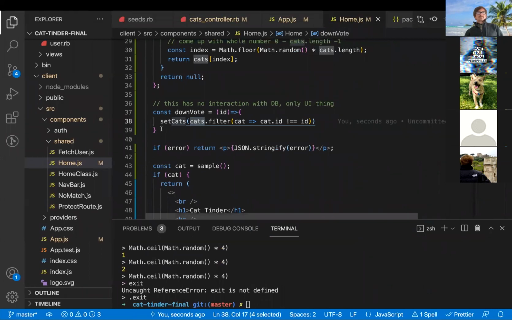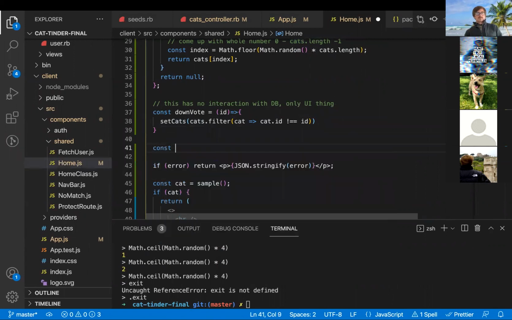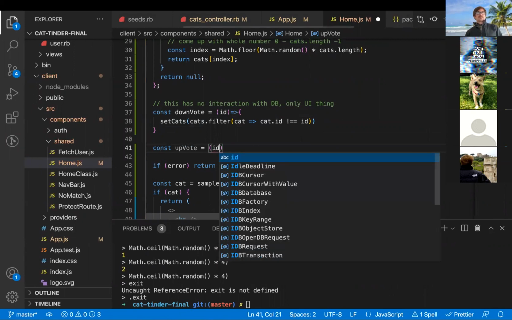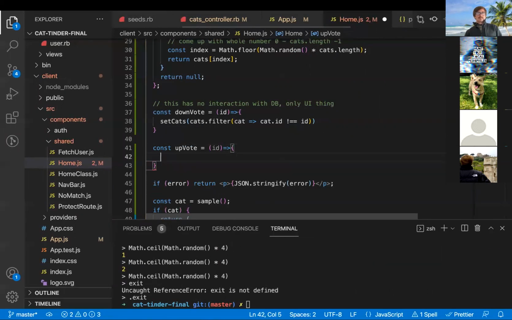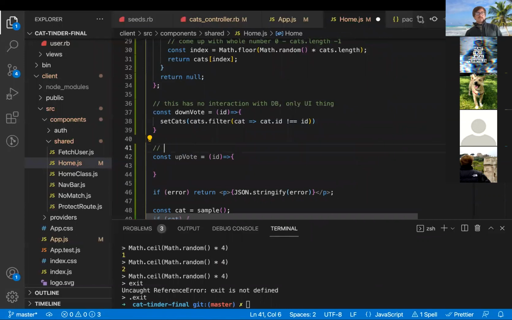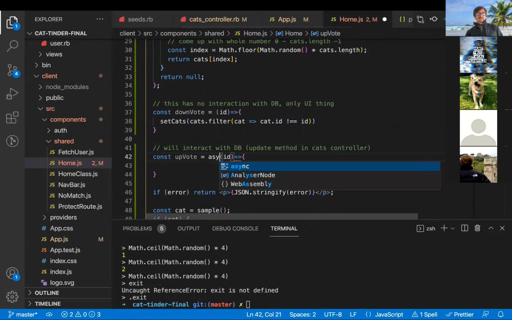All right. There's also going to be an upvote. Same thing here, we grab the ID. This one will interact and call that update method. So I'm going to make this async.